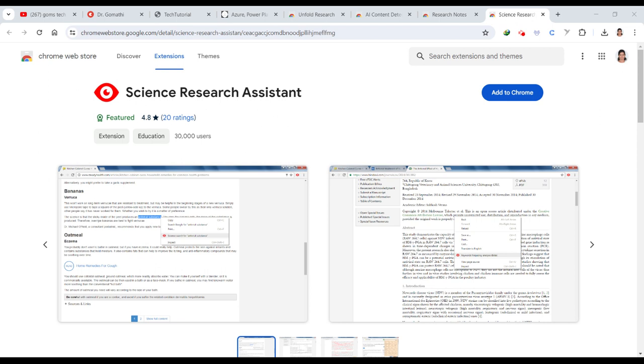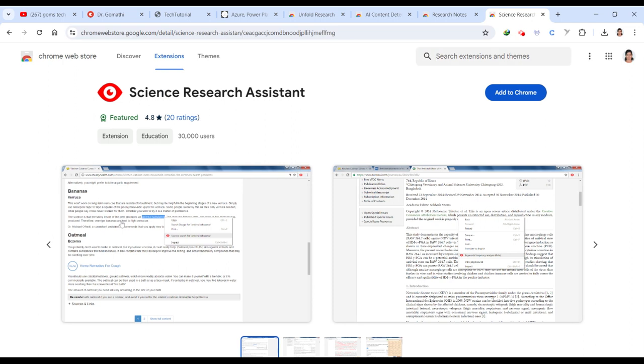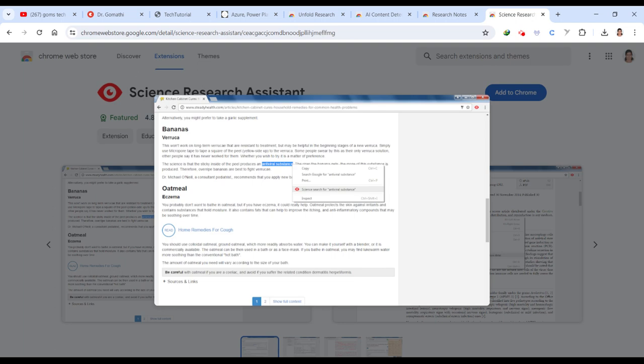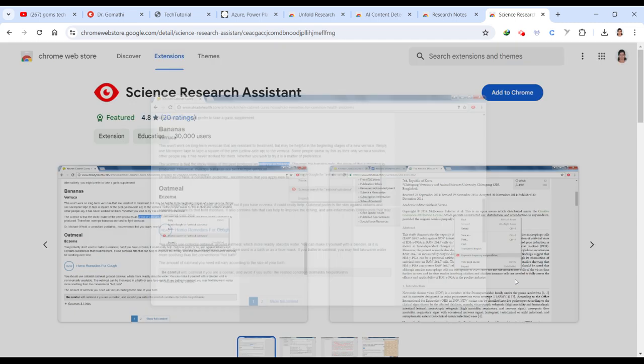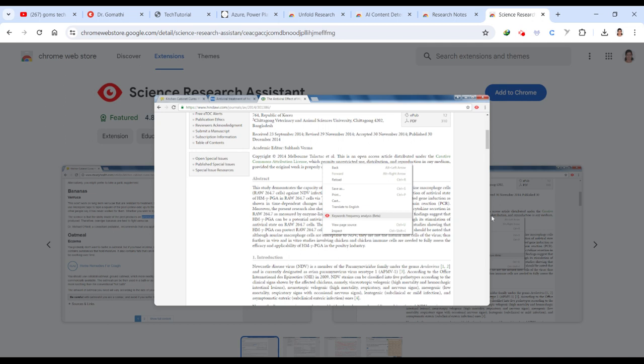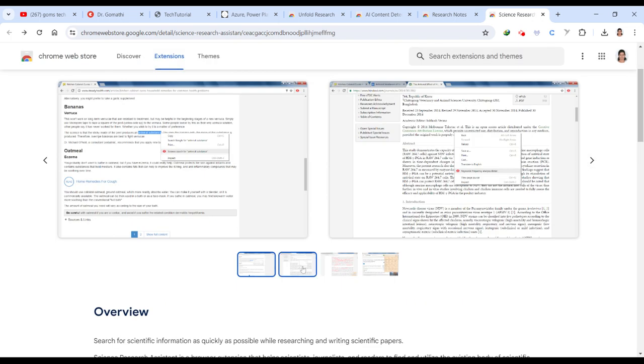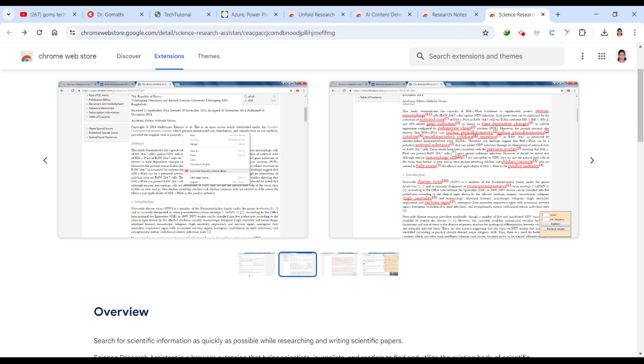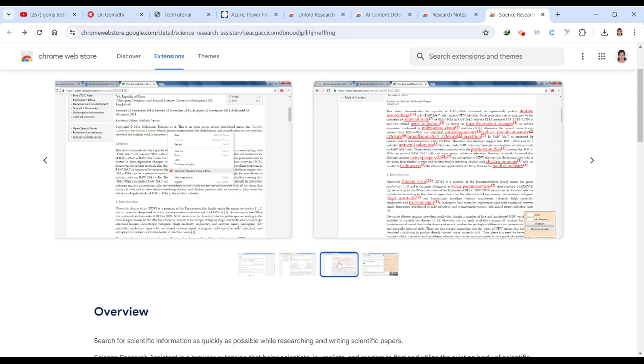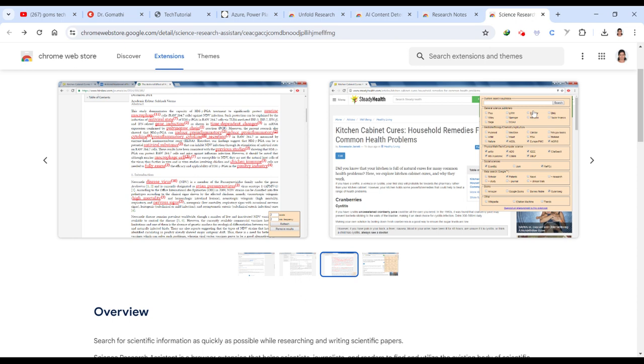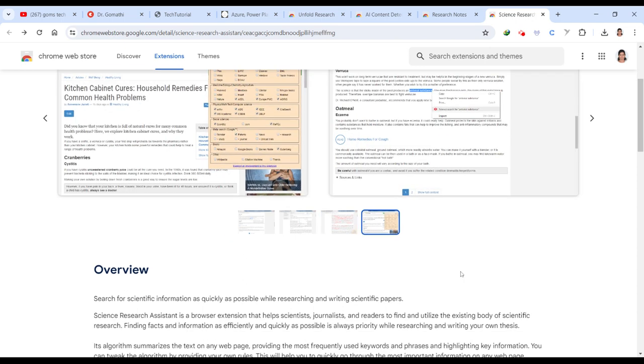This assistant prioritizes open access journals but acknowledges the importance of all scientific sources. It encourages users' feedback to enhance its database and tools in future updates. So this is very useful. Once you have installed it, you can search for a particular word. Then you can see the keyword frequency, like how many times this keyword has occurred, and you can see how it is finding the references, annotations, and a lot of things with this particular extension.